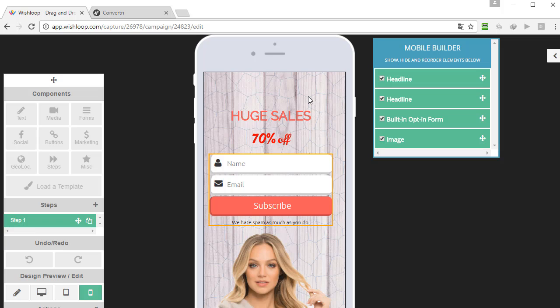With Wishloop, and here's the thing, at the end of the day, your job, and I've said this in a previous video, is to create marketing pages as quickly as possible and focus on the marketing. Your job is not to be a web designer. If you're a web designer, go get Thrive, get Convertri, get anything. They're all fantastic tools, but there's a bit more of a learning curve. If you see your job as creating quick pages where a minor modification is not going to make a big difference, just go with Wishloop.